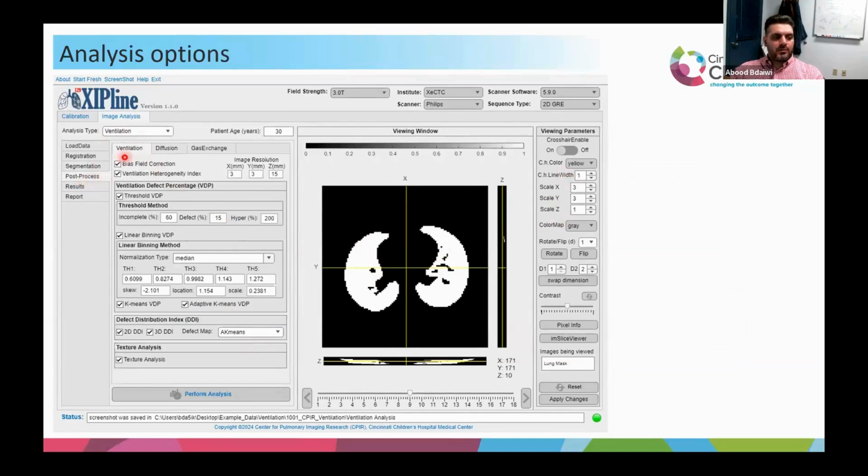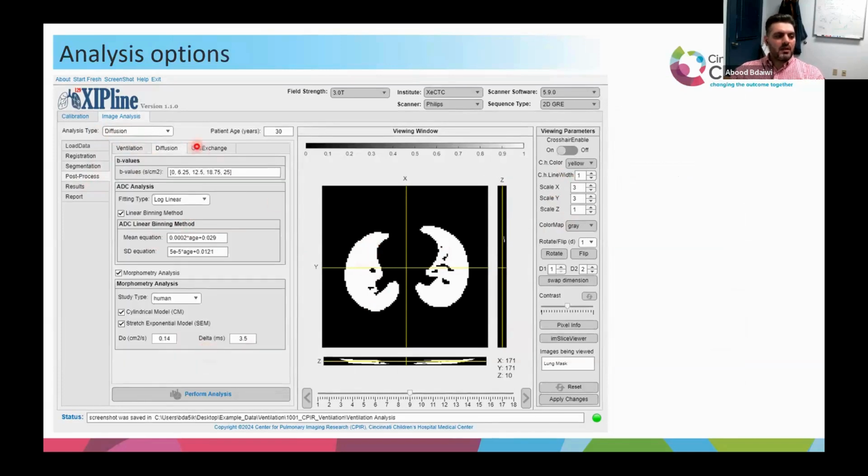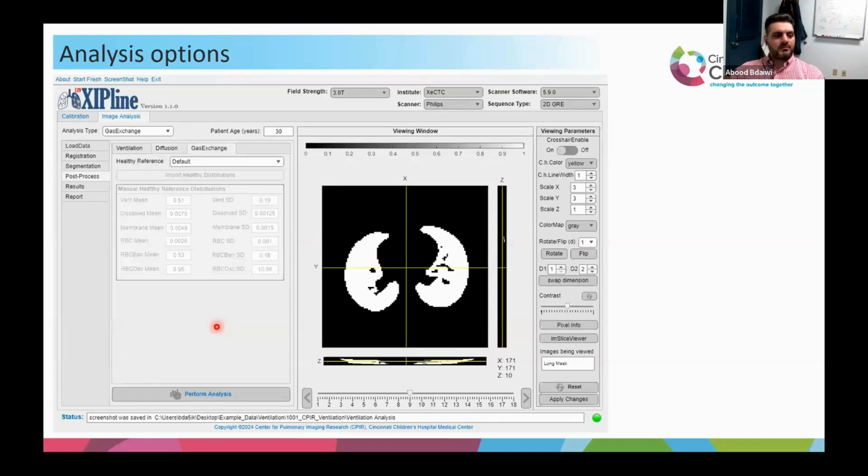The last thing is the post-processing, and if you perform ventilation, all you have to do is click the box for the analysis that you want to perform. We also added bias field correction here, and some different methods of calculating the VDP, and then also the DDI, and then the texture analysis. For the diffusion, again, add your b-values here, choose what type of fitting to do the ADC fitting, and then also we added linear binary analysis here, and then the morphometry for both the cylindrical and the stretched exponential models.